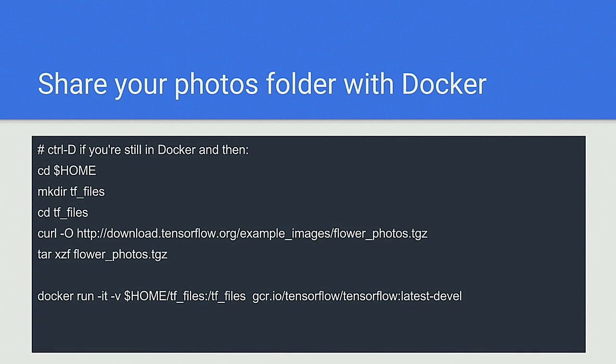The way I normally do this is have a folder on my native OS that has all of the images that I care about that I then share with Docker, just because that makes it a lot easier to mess around with the images in OS X Finder and things like that. And the downside of Docker is that if you're not careful, your files on the Docker image will disappear when you shut down Docker. So this is a way of making sure that the inputs and the output files are stored away for posterity. And here I'm also showing you how you can download all of the flower photos.